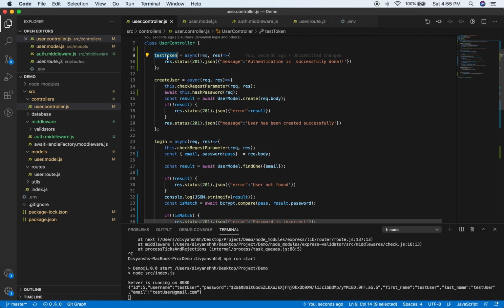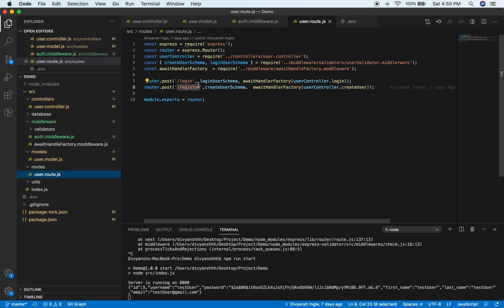Perfect. So this API will be called inside our base one.